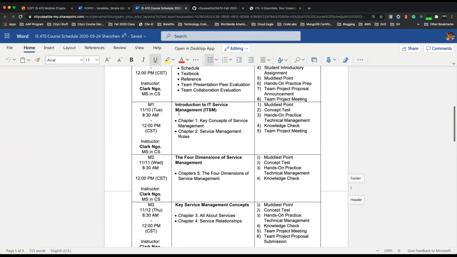We'll be tackling chapters 1 and 2. Okay, so our agenda for today, we'll first check over the textbook because the textbook is pretty short. So we'll read off from the textbook and summarize through the lecture slide. And then we'll discuss the hands-on practice, right?